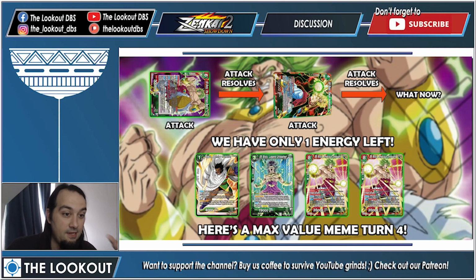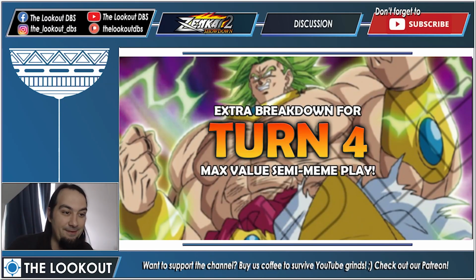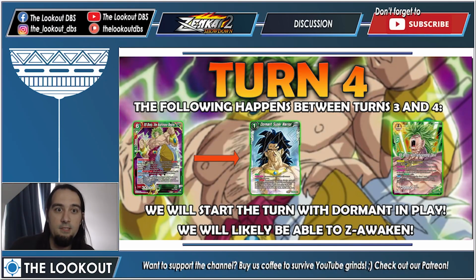And to do this, you need this free cost Broly that isn't in the deck build because it's just pure meme, and the following 3 cards in hand. Extra breakdown for turn 4, max value semi-meme play. Here is what happens between turns 3 and 4.